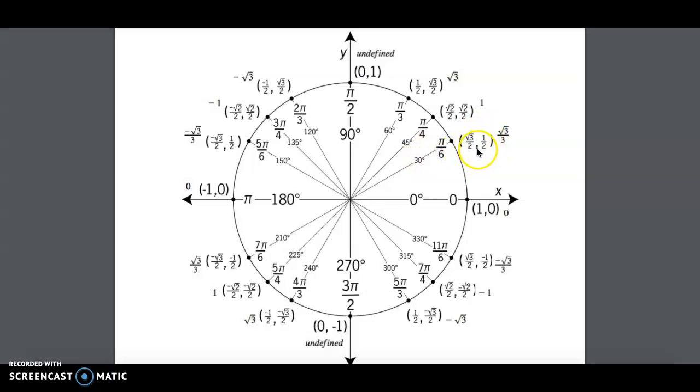And I went through and showed you where these numbers came from as far as the special right triangles went. But you won't be expected to do that now that we have this full unit circle and we can find sine and cosine, as well as just the points themselves, very easily from using this unit circle like a reference sheet. So the outside pieces here are all your tangents as well, which we'll get more in depth with later. But for now, what we're going to do today in this video is practice using our unit circle to find what are called terminal points. So we're going to start with that.